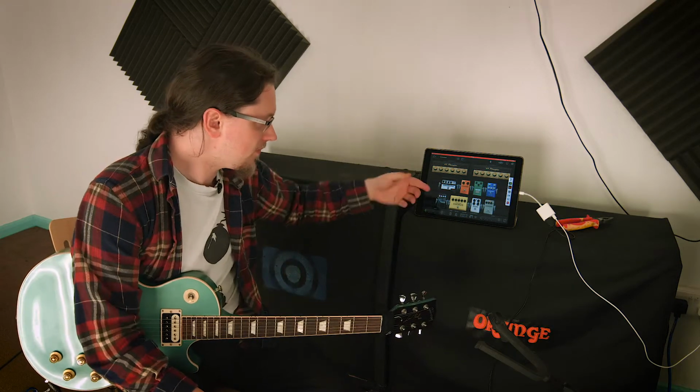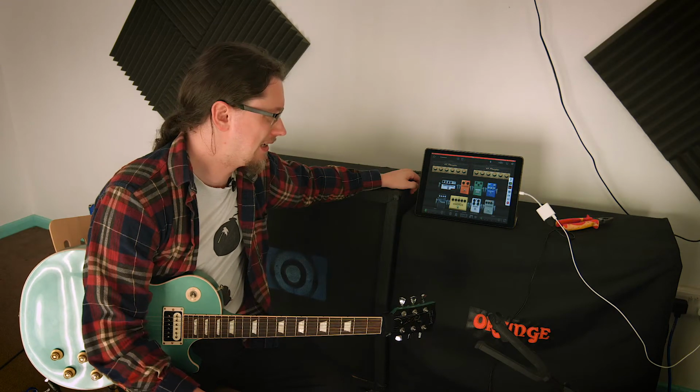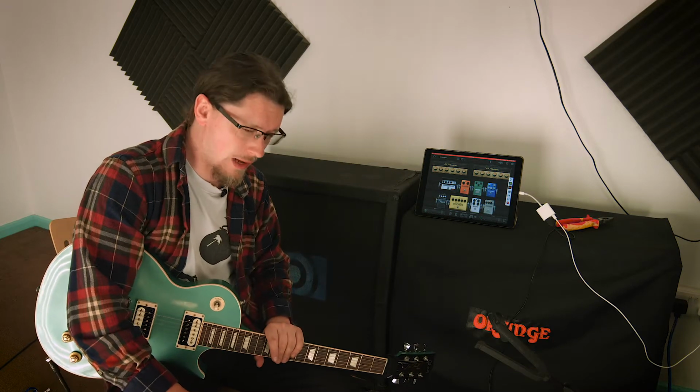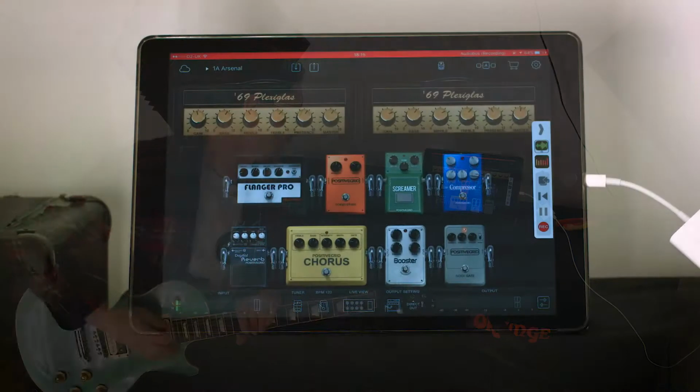I've used a lot of pedals over the years and a lot of plugins, and these are some of the most convincing that I've heard in a product at this kind of budget. I think I paid £10 for Bias FX, which if you compare that with something like an Axe-Fx, which is a very similar setup to this, you're looking at around £2,000. I think it's something like $2,400 in the US, which means it's 200 times more expensive. And I can tell you, this is not 200 times worse. I mean, it's not quite the same, all right, I'll have it. But this is pretty close.